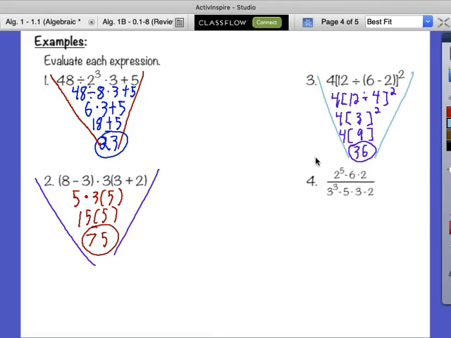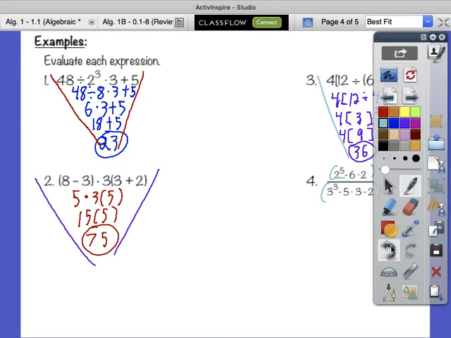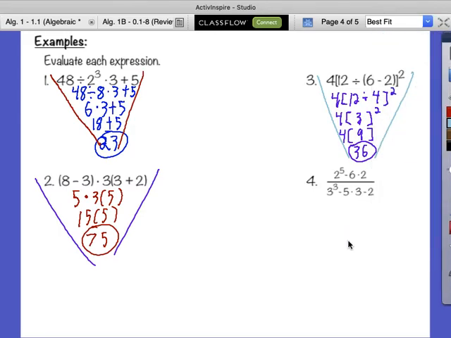So with the fraction, we do all the numerator, and we do all the denominator, and then we do that division at the end. We treat the fraction as if there's like a parenthesis around the top and a parenthesis around the bottom there. So we do the top, we do the bottom, and then we actually do the division after all of that. But it looked like from what I saw, you guys were doing that, which is awesome. So since we're looking at the top first, I guess, just because we go top to bottom.